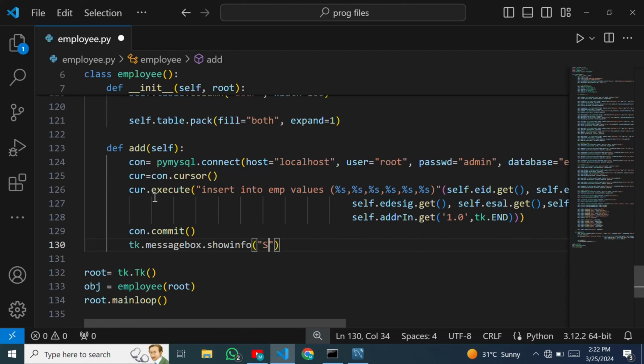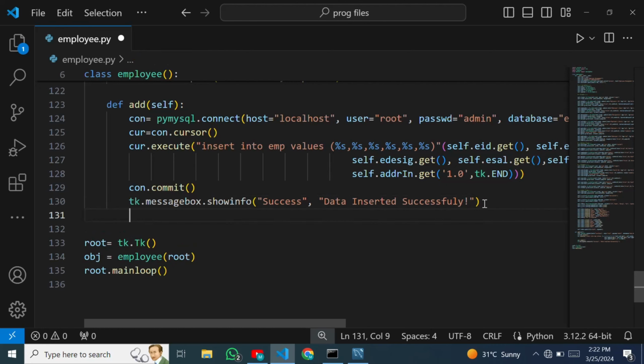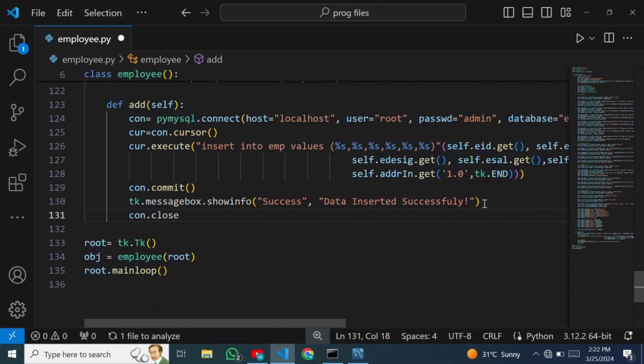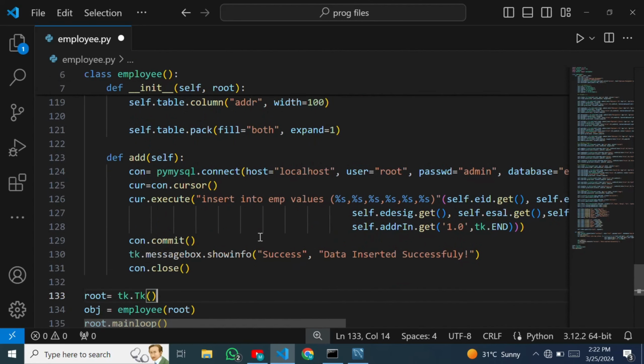The title is success, and then I have to display a string: data inserted successfully. This message will be printed if our data is inserted successfully into the employee table. Then we have to close the connection, so here I will use con dot close. In this way we will close our connection with the database.